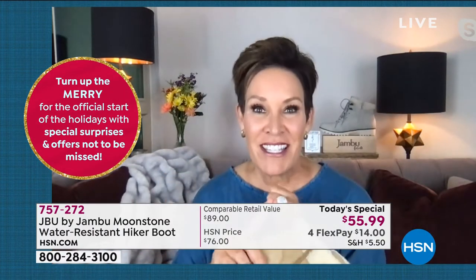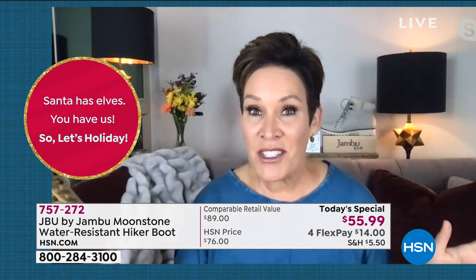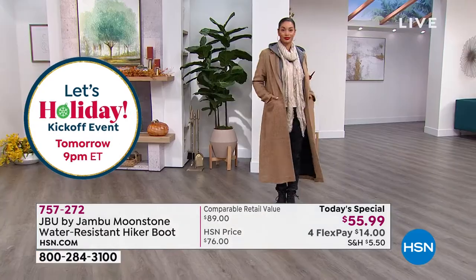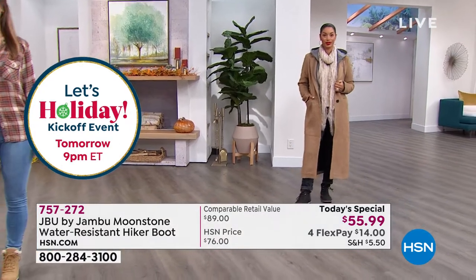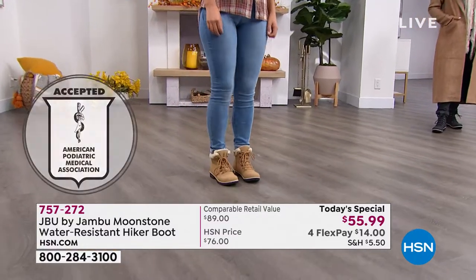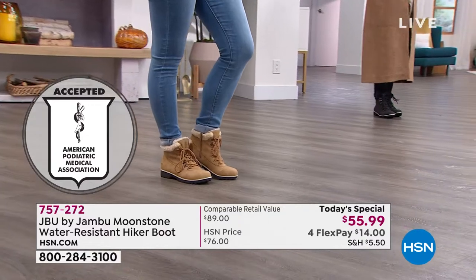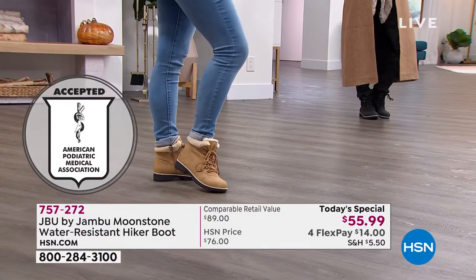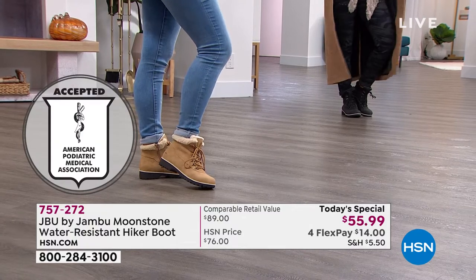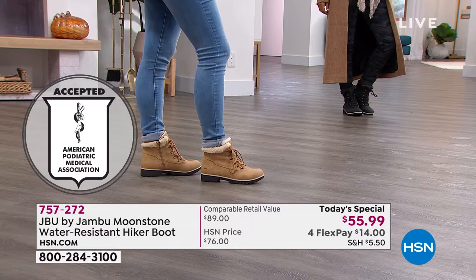She wore them with a darling little floral dress and a little sock rolled down on the cuff. When we think versatility — check. When we think about encompassing all ages — check. And then with that American Podiatric Medical Association seal, that's the confidence that you can try a brand new shoe from Jambu, enjoy wearing it time after time. With HSN's extended return policy, let's talk about giving the ultimate gift of fashion tonight in this final 40 minutes with our today's special.